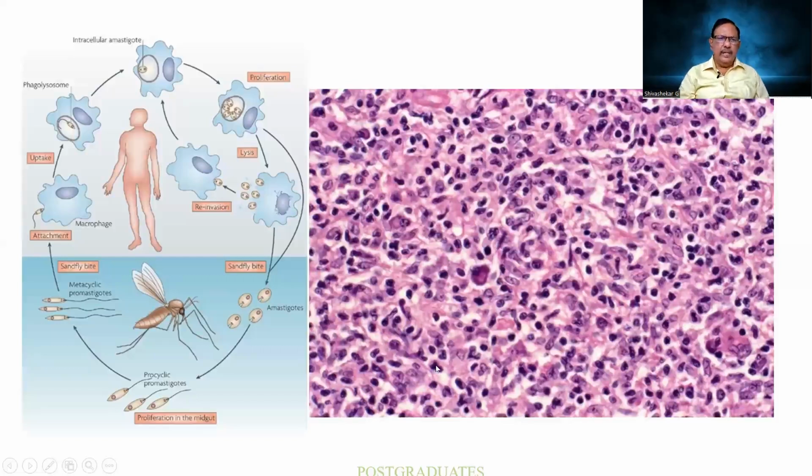So this is the life cycle over here. Thanks to Britannica for this one and Nature for this one picture. You find that there are intracellular amastigote forms and there is a proliferation of it. There is a lysis of the cell, there is a liberation. And sometimes it can be re-phagocytosed by another cell, it grows. Or sometimes they can be released into the peripheral blood and there is a sandfly that is biting us. And you find that there is again an attachment, the same story continues.